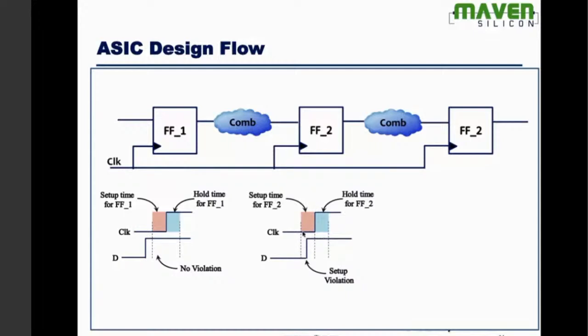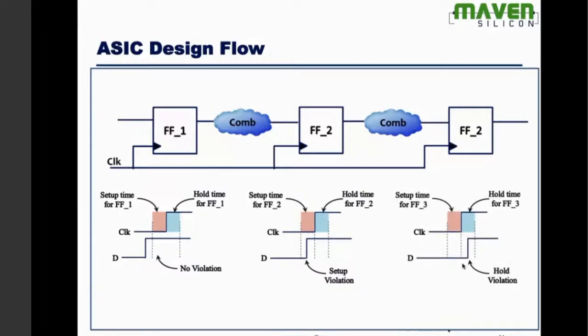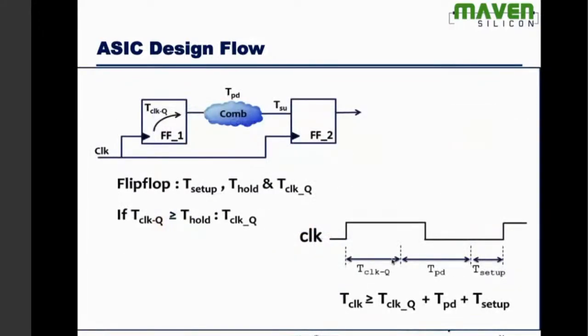So there is a setup time violation. During setup time, the data is changing. Here, there is a hold time violation. There may be different violations like this, and there may be millions of flip-flops, and we cannot do this manually. That's where we apply static timing analysis. It's a tool, a static timing analyzer. The tool is going to check whether there are any setup time violations, whether there are any hold time violations at every node within the chip. That's how we try to verify timing. And eventually, we make sure that the equation works fine for all the flip-flops at all levels.